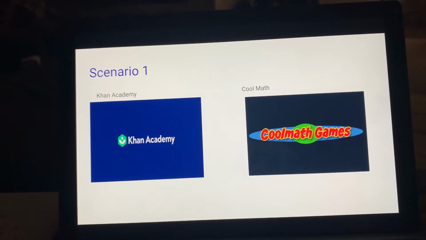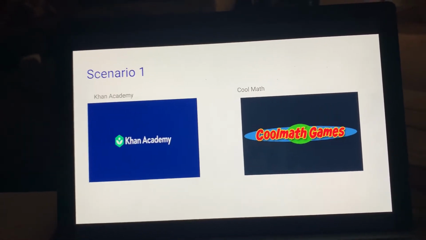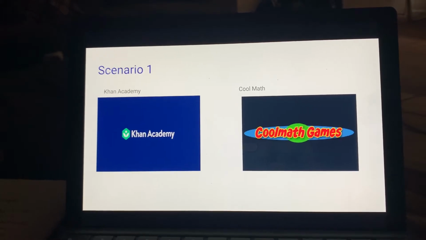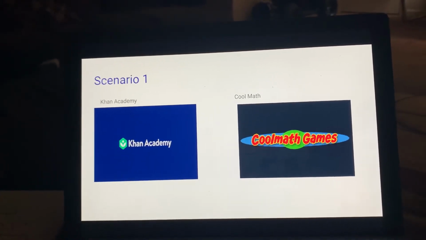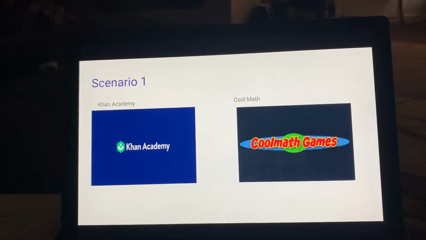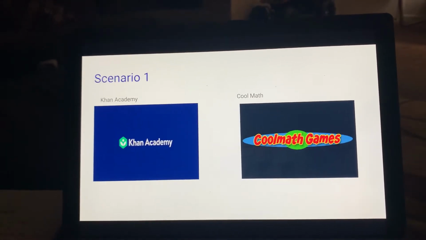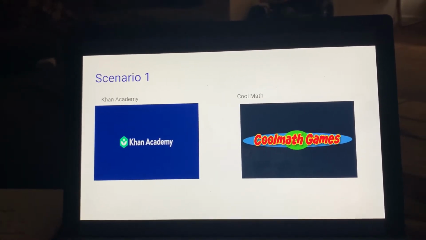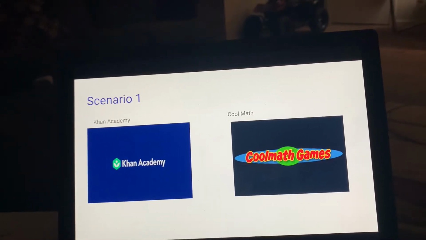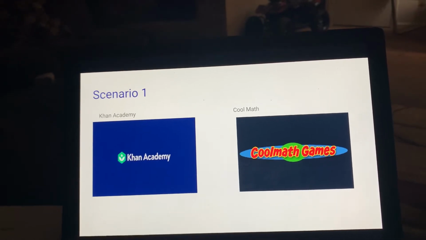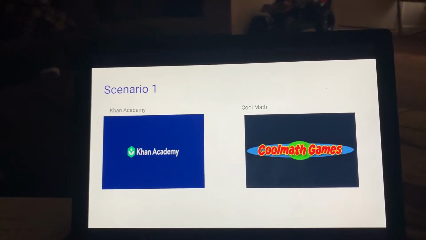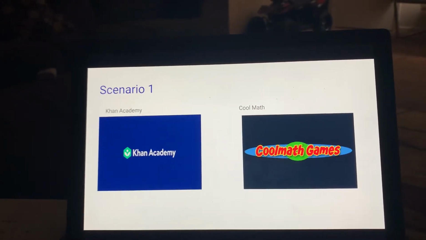Our first scenario is based on our elementary in Mr. B's classroom. And he is stating the fact that his students, 4th grade students, are having trouble with their math. So I took a liberty at pointing out Khan Academy and Cool Math Games. Khan Academy is a great technology resource. It breaks it down to their grade levels. They have different examples of what they can do as far as the fractions is concerned, and they can even be tested at the end of the unit.